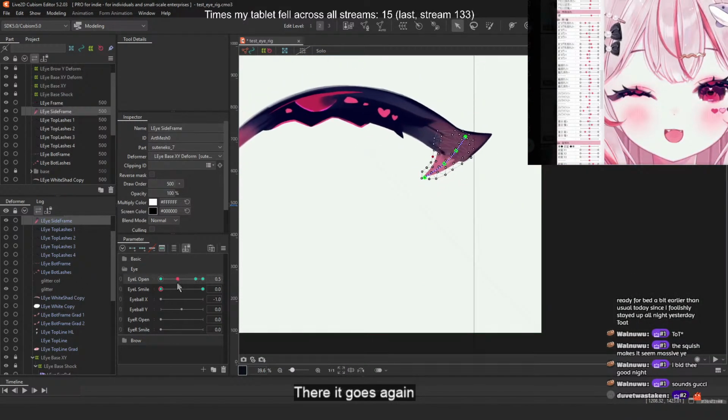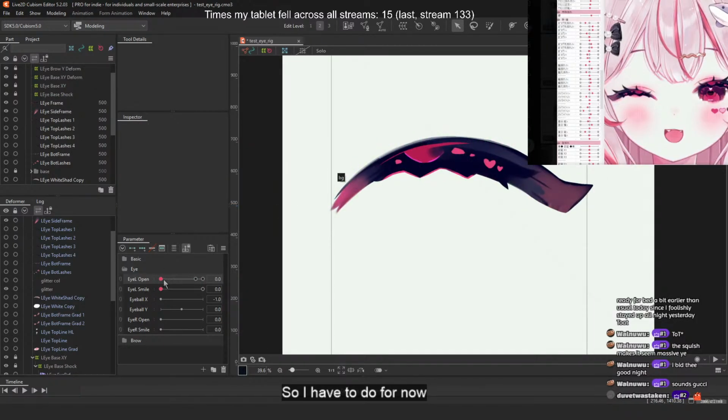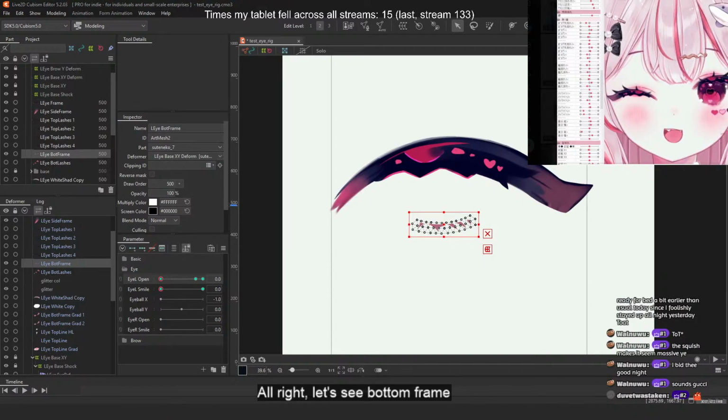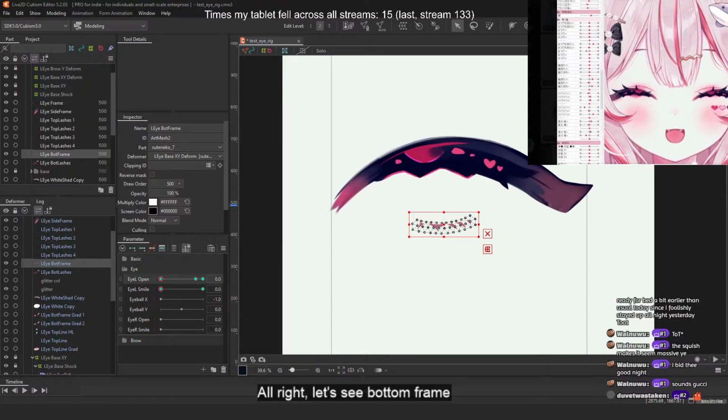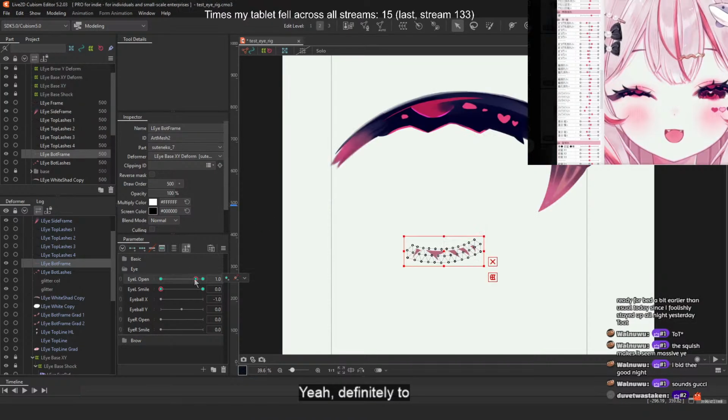Okay, this I have to do for now. Alright, let's see bottom frame. And my wrist is so tired from holding and clicking. My god. Okay, yeah, I definitely need to do something about this.